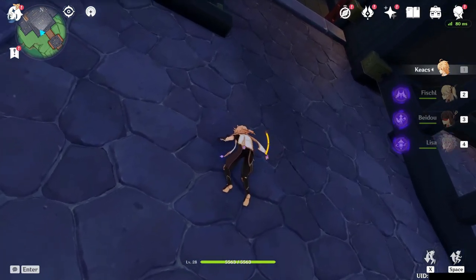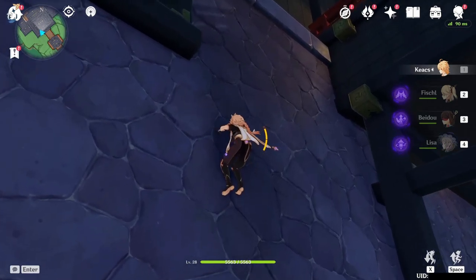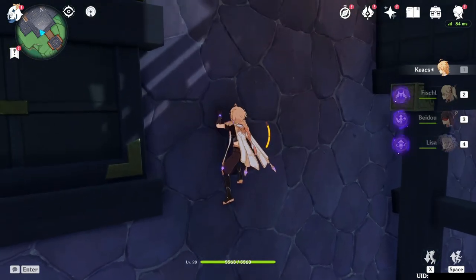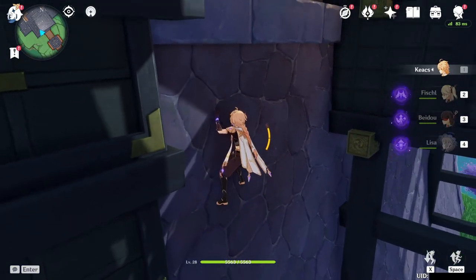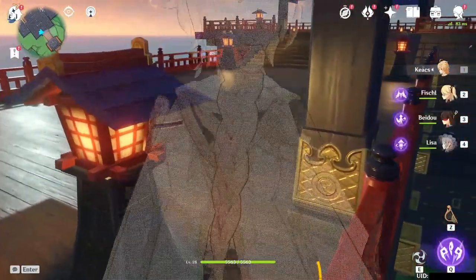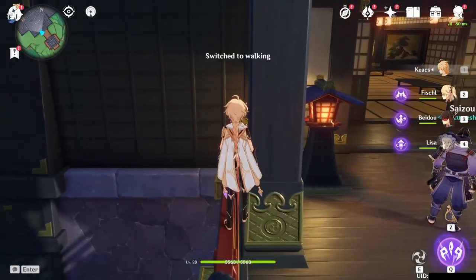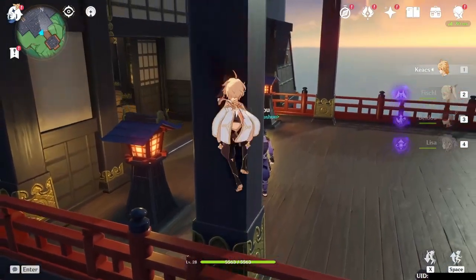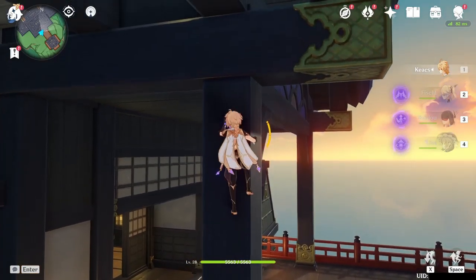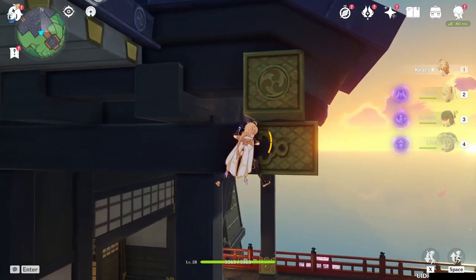So, this is how I actually climb to get to the very top. I take the back, I go from the back, climb up. Then we're gonna go over here, jump. Right here. This part might seem a little awkward, but it's not hard.